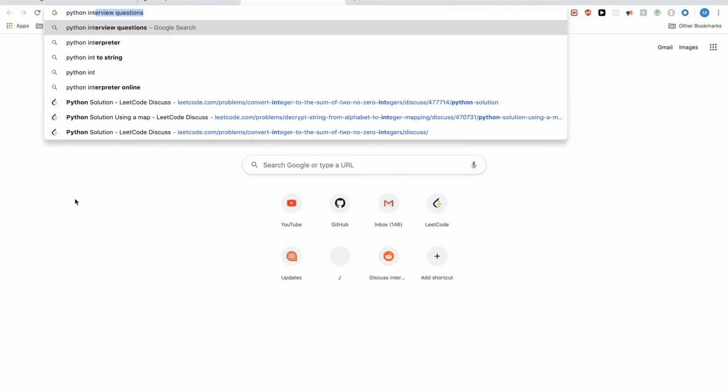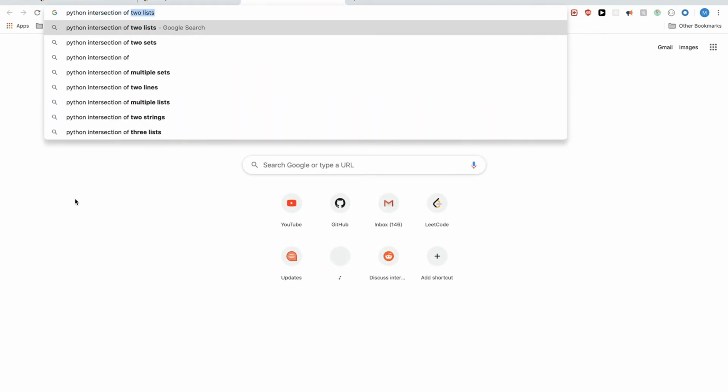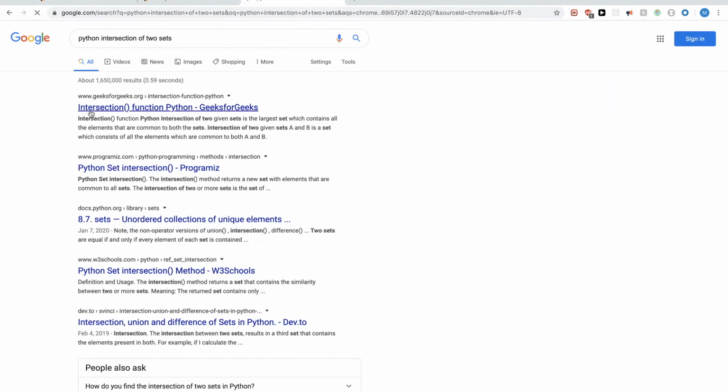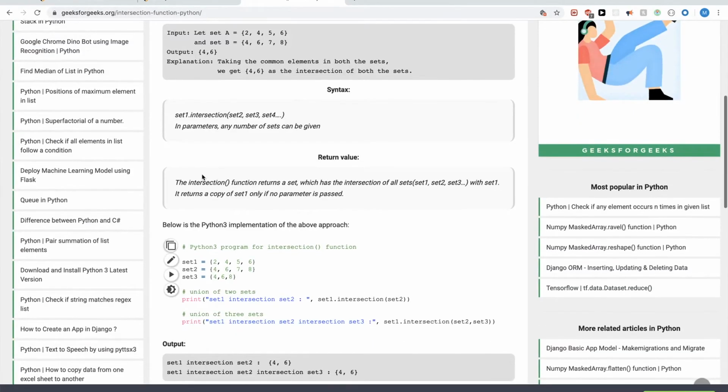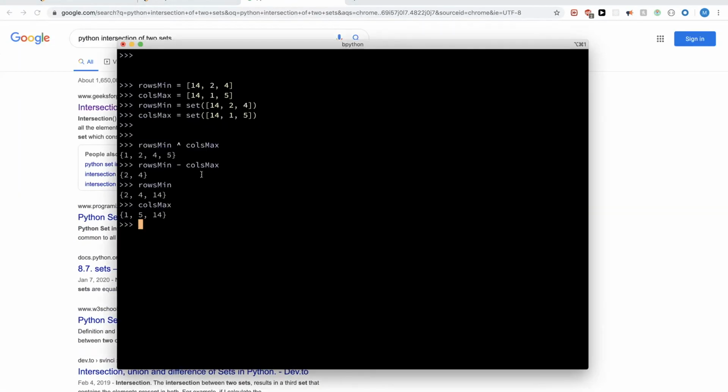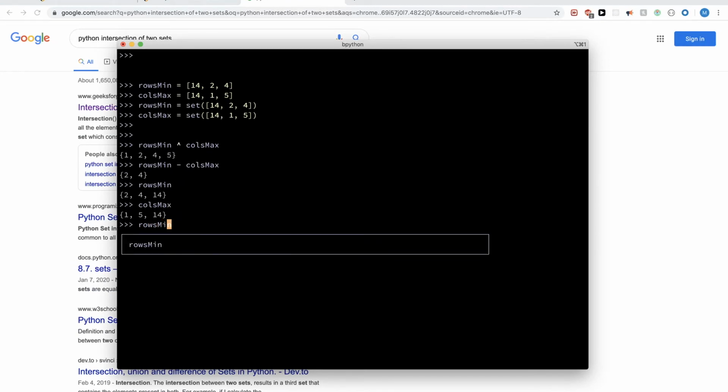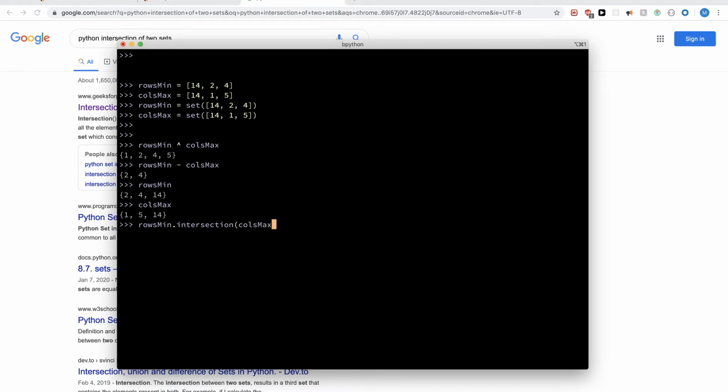So Python intersection of sets. Okay, it's just intersection. So we could just say rows min dot intersection and columns max. Yep, that gives us the element.